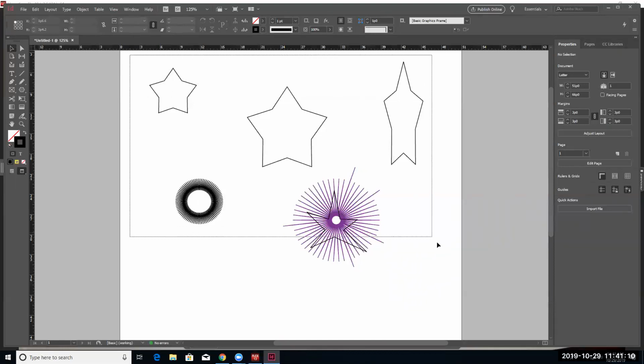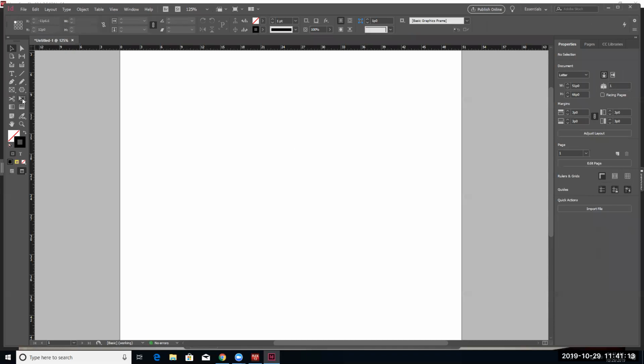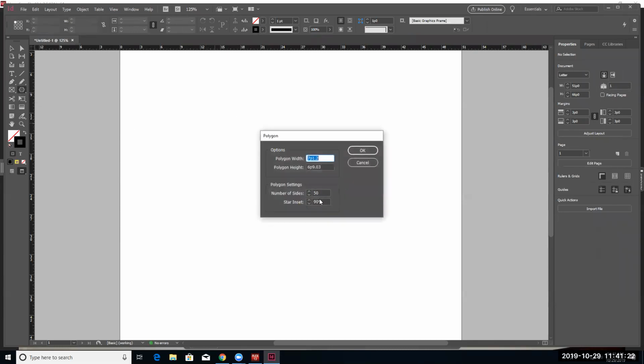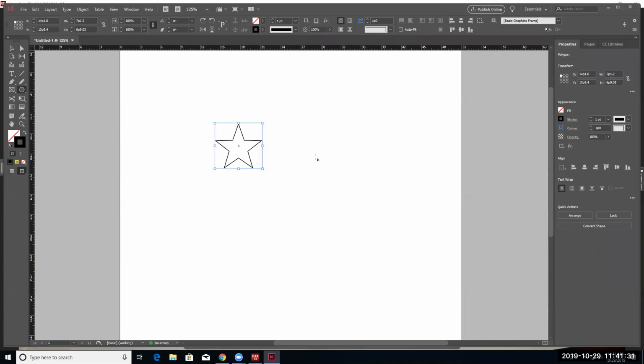Let's get rid of all of our, so delete key. Let's go back to a regular old star. So I'm going to go to my Polygon tool and then just go ahead and click. And I'm going to make something that's kind of normal. So I'm going to do a five-sided 50% inset and then OK. And I'm actually going to delete that one here. But go ahead and make sure that you work with your tools. Again, click, release, change to 5-sided, 50% inset, and we have what we think of as a normal star. So then go ahead and delete that once you're sure you have that.